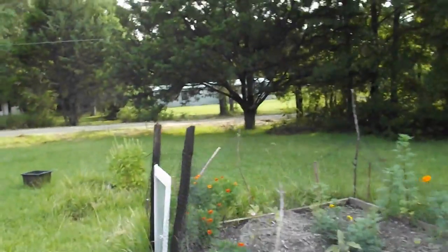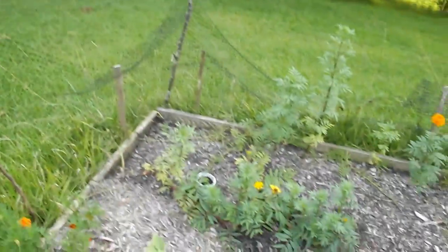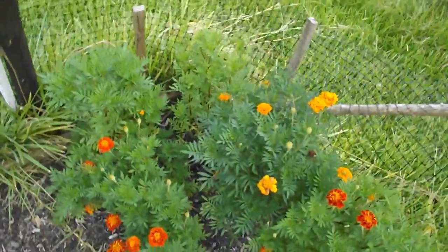Show you this garden over here. This one did not do anything, although it's got some marigolds. No, I do not need the hose, thank you. Although we got marigolds. It did really good with the marigolds.